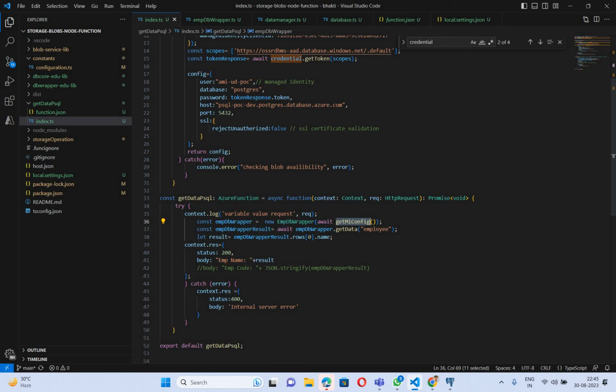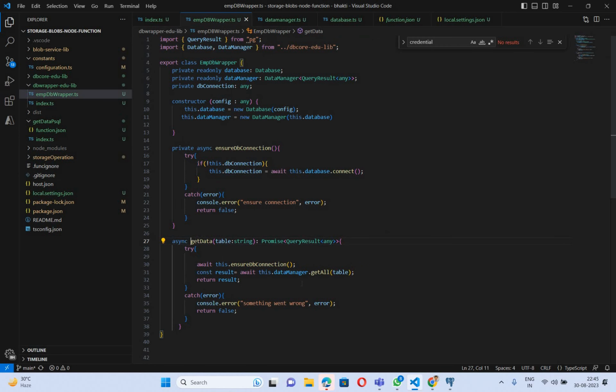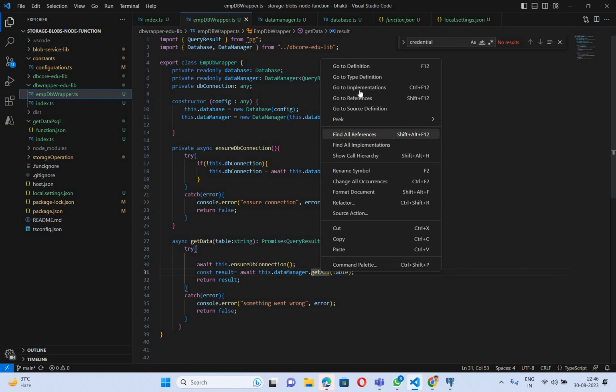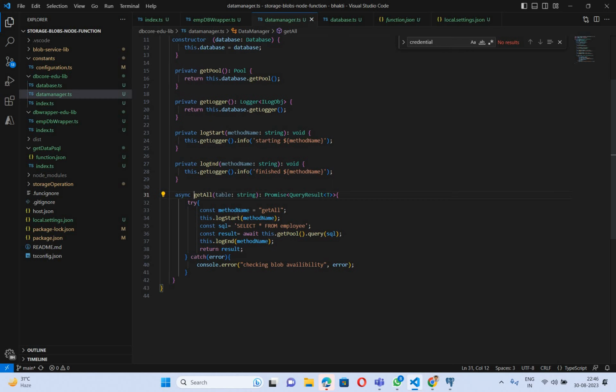And what I'm doing, if we want to navigate here, I'm just writing some select query there. If you go to implementation, here is get data, and in get data I'm passing this, creating the manager, and then you can go to implementation. Here this is the simple select query from the employee table. Okay, here you can see, and this is all pool executing and returning it. So that is all.